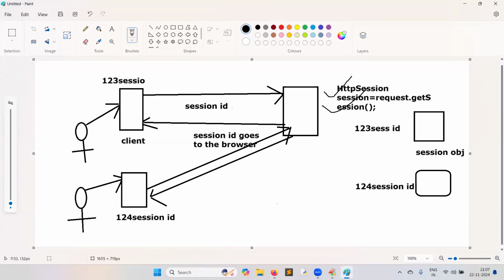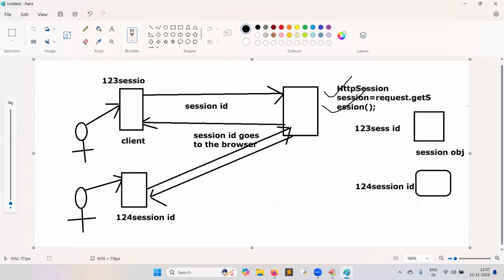In the server side program, in the doGet or doPost method, I mean the service method, this line is executed, then only that session object is created. Whether it is a button, a link, or directly typing the URL does not matter.